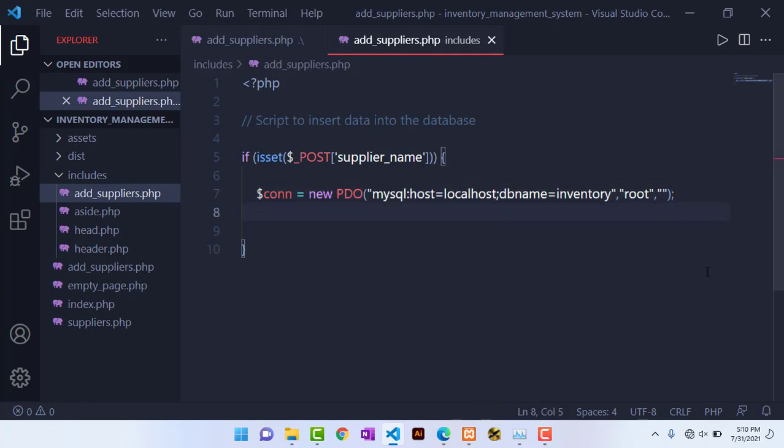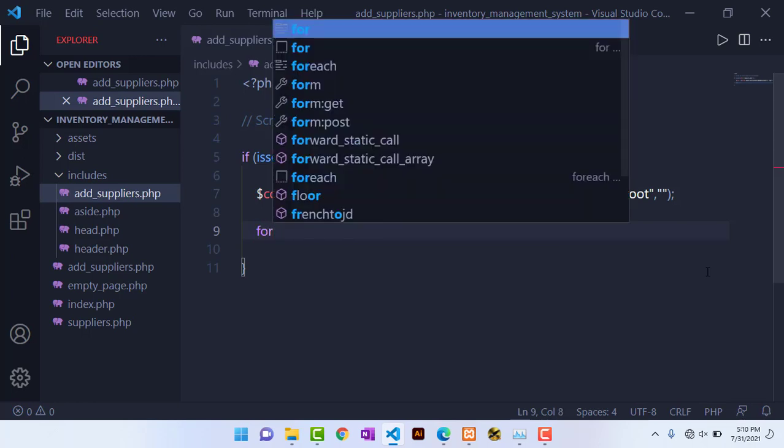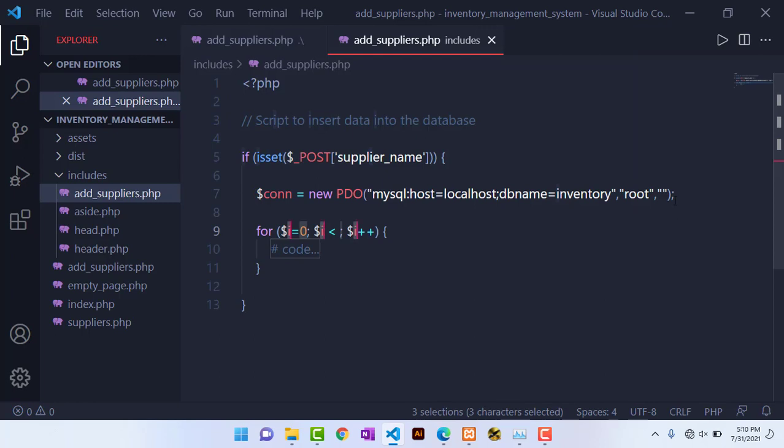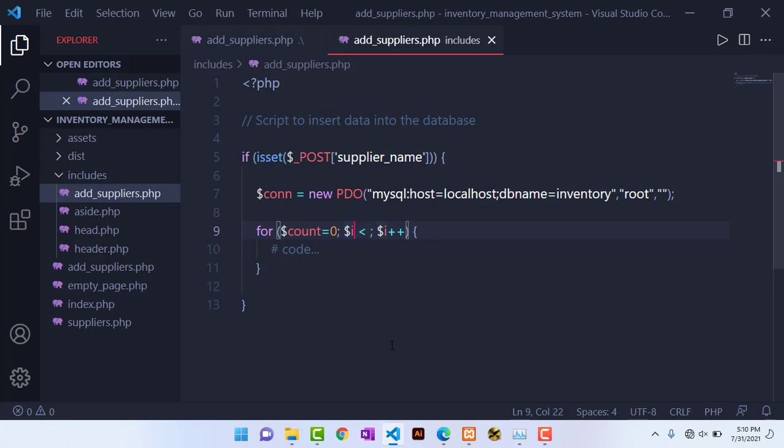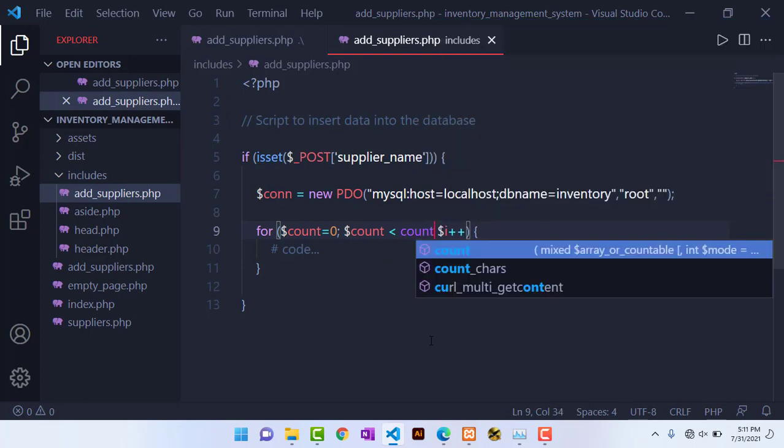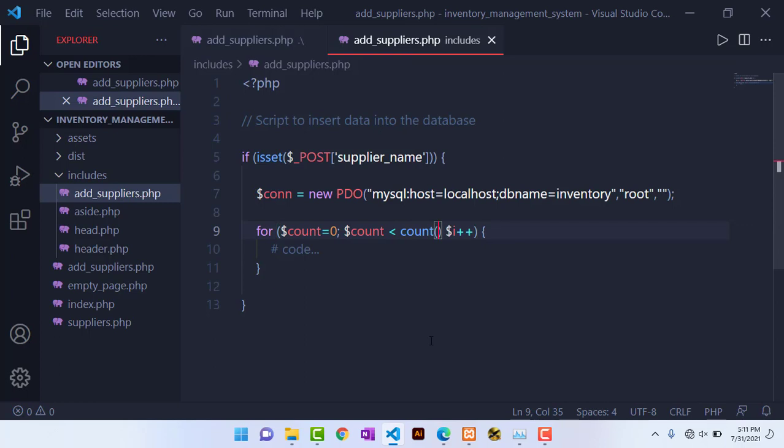Now if we are successfully connecting to the database, we want to try to insert the data into the database, and we are going to use a for loop. So down here I'm going to say for, and the first thing here will be count. We'll initialize that to count, and for the condition it will be count less than count of the parameters.